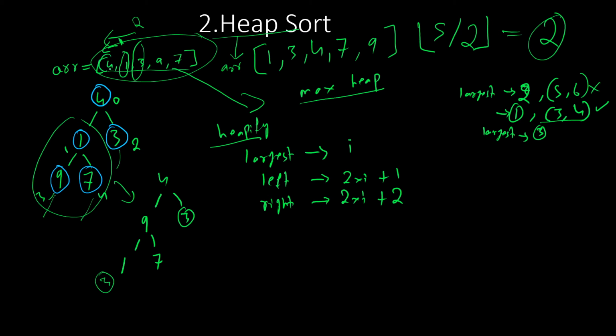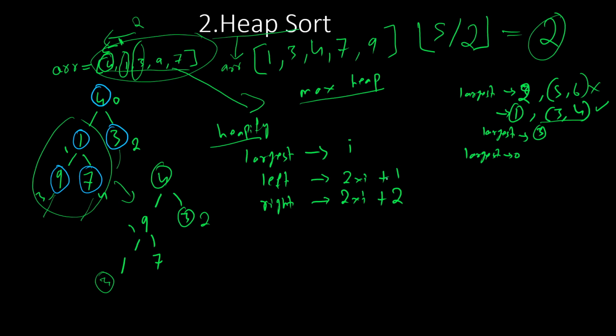That will be the fourth element, 0th index. For this we have the largest index as 0. Now it will check this one. This is the changed tree now, right? It will check whether there is any larger element on the left and right side. Yes, this is 1 and this is 2. We can also apply the formula, and you will get the same index.